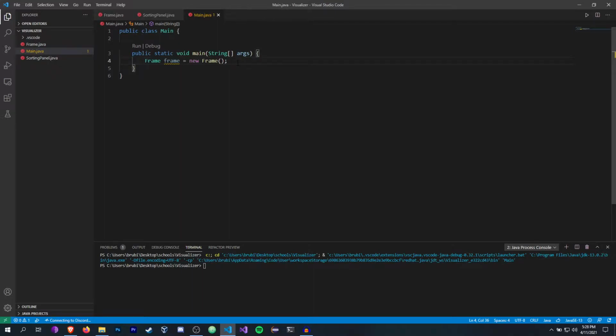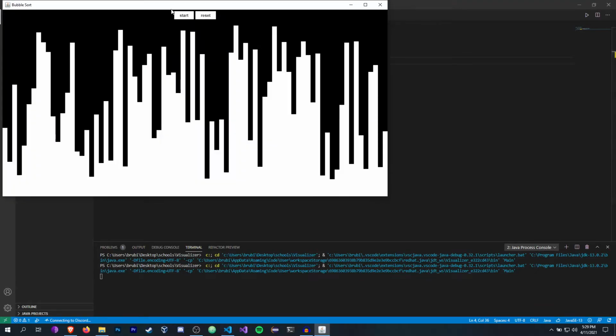I'm going to show you guys a bubble sorting visualizer that I just made in Java. I made this project because I haven't done any actual Java projects in the 8 months that I've been using it. I've mainly been using it for school, so I want to get more familiar with Swing and AWT as well. But before we go through the code, which is what I'm going to be doing in this video, I'm going to actually show you guys how this works.